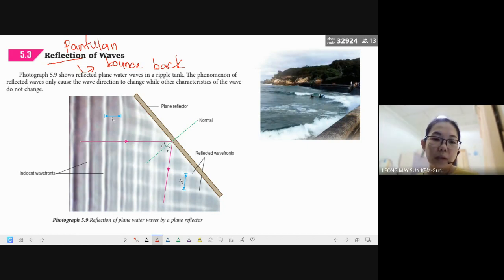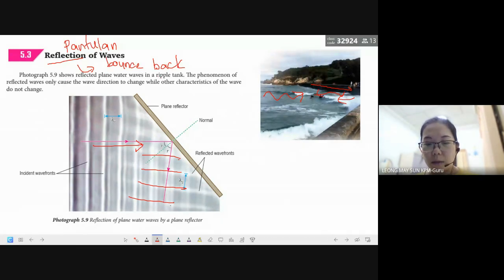Okay, so over here, what you can see is that the wave is moving towards the right-hand side, and then there is a plane reflector. So the wave will actually bounce back to this side. Or whenever you go to the seaside, the wave that comes in from the sea, when it hits the wall, it gets bounced back. So this wave is the bouncing back wave. That's the reflected wave. Okay, don't learn from me, keep on saying the word bouncing back. The reflected wave. So that is actually reflection.